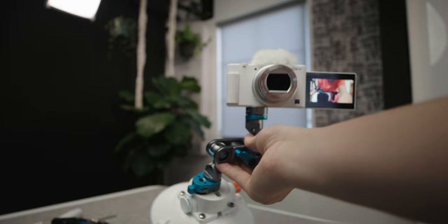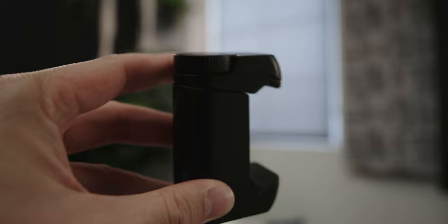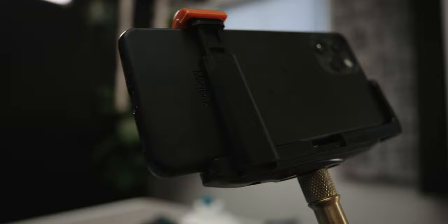Now, depending on what camera you're mounting, you're going to need mounting accessories. GoPros have their personal mounts, so you'll need a GoPro to quarter-20 mount. If you're using a point-and-shoot or a regular DSLR camera, you most likely just need a quarter-20, some kind of ball head, something like that. If you're using a cell phone, you're going to need some sort of cell phone mount. I have the ShoulderPod one that I've had for literally six years now, and I'll link some below that I use all the time. There's a Manfrotto one I really like, and there's a couple others — so many choices for phone mounts.